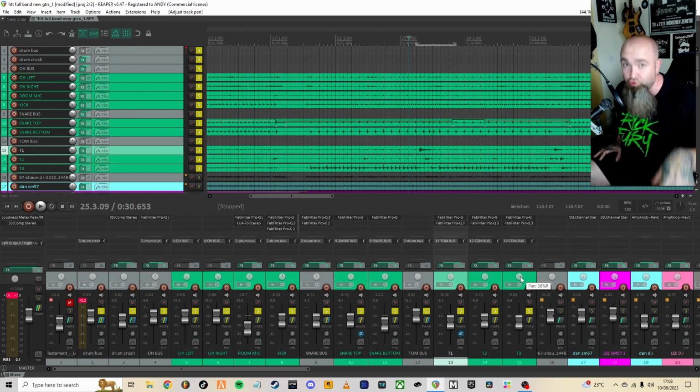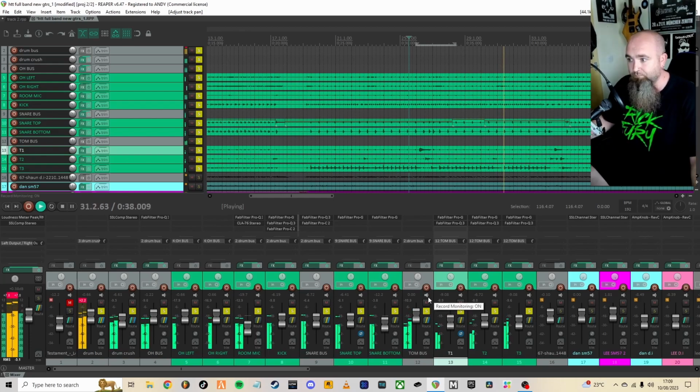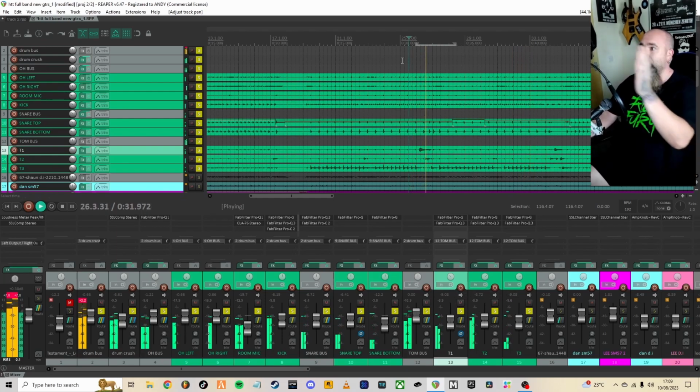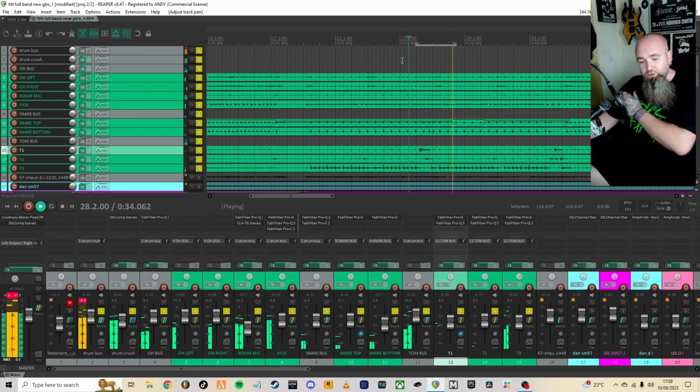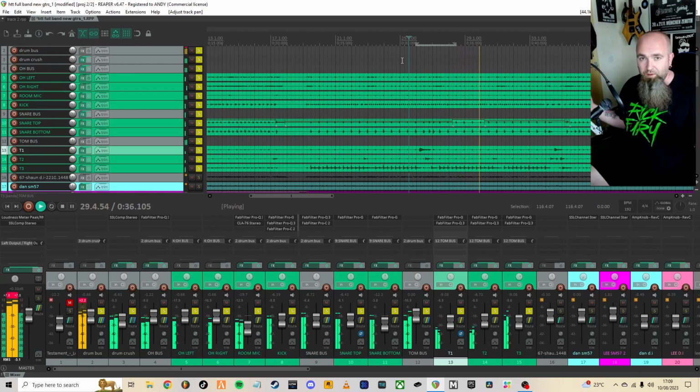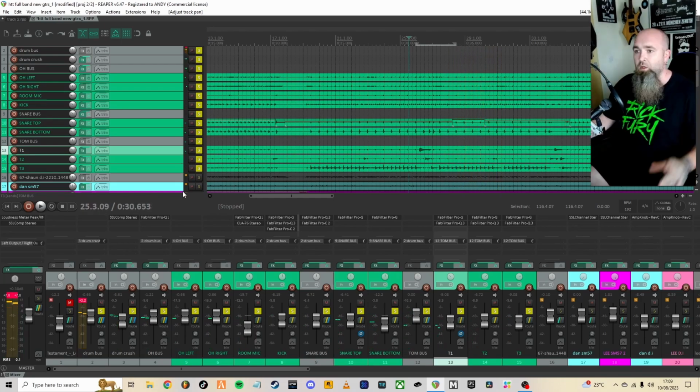A drummer will pan it from the drummer's perspective, because the first person to complain that it sounds wrong is the drummer, 100%. So I'm going to pan that like that. Now you can hear the difference. You can hear the toms go around. It fits better with the overheads. Sounds a lot better.